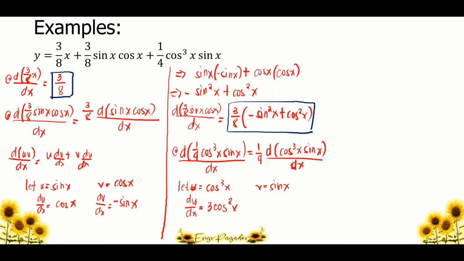And we all know that the derivative of cosine x is negative sine x, as computed earlier. So, we can just write negative sine x here as the derivative of the base. And if we simplify this, this will be equal to negative 3 cosine squared x sine x. So, that is du over dx.